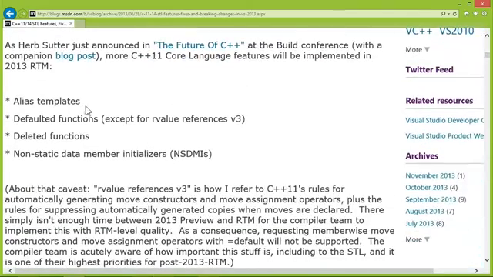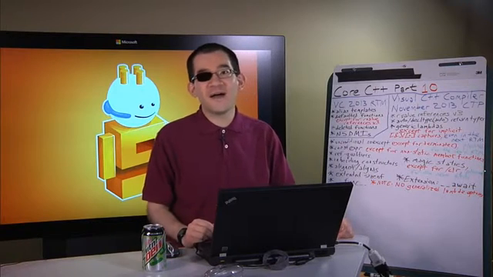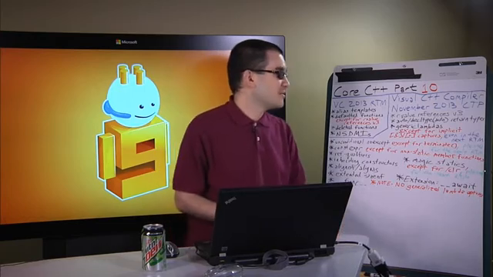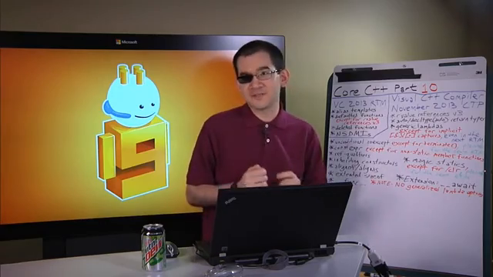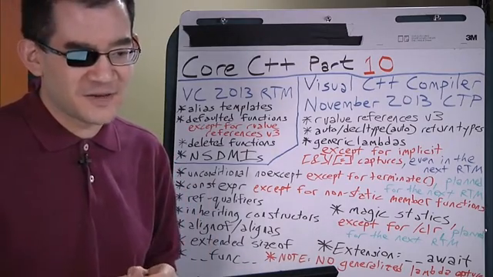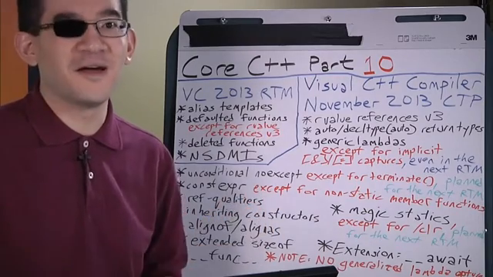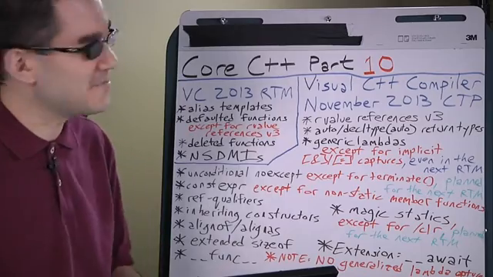But we also found the time to sneak in a few more features into the compiler, and I'll be talking about some of those today. Now it's November 2013, and we have a new CTP for you. So the official branding of this thing is the Visual C++ Compiler November 2013 CTP, and internally it is being referred to as codename Taurine. The previous one was Milan. I think Herb Sutter had chosen that codename.